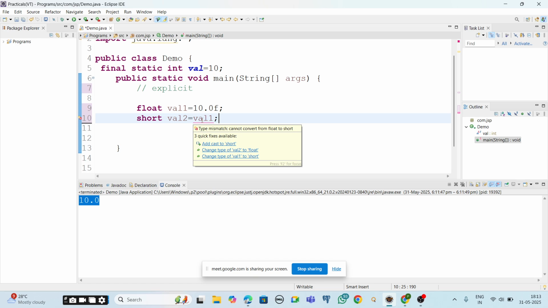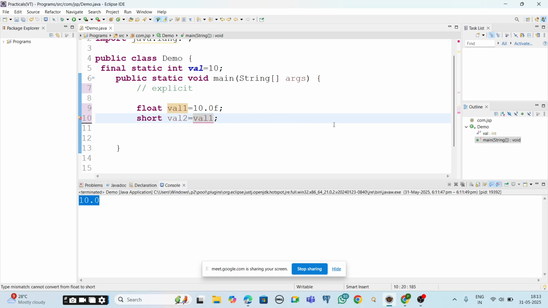We need to do it. Till now we have not done that, right? That is the reason it is showing error. So let me do it manually. I need to convert to the short, right? So I will add here a prefix like short. Okay, now what happened?